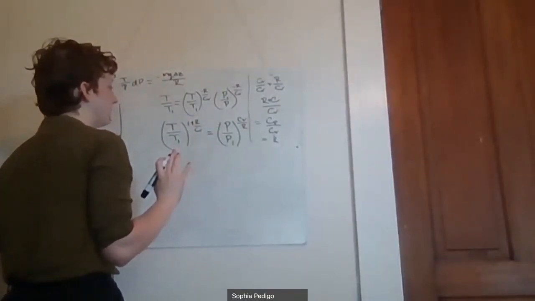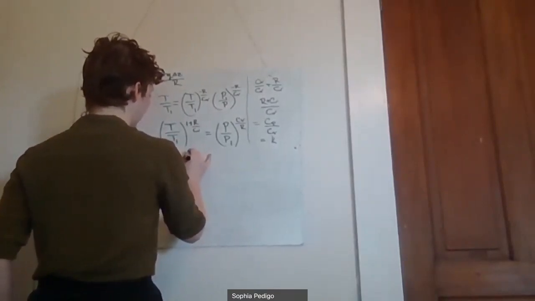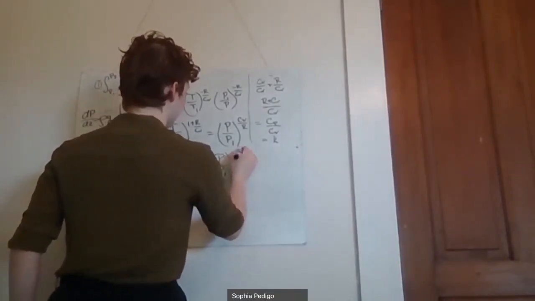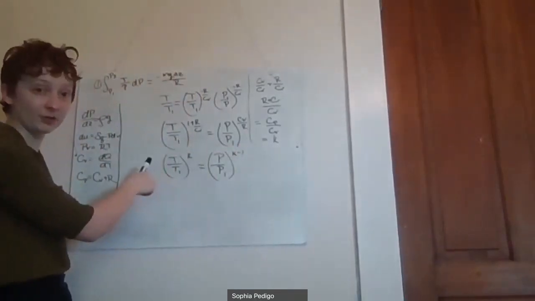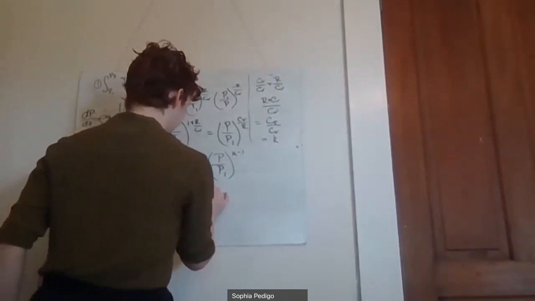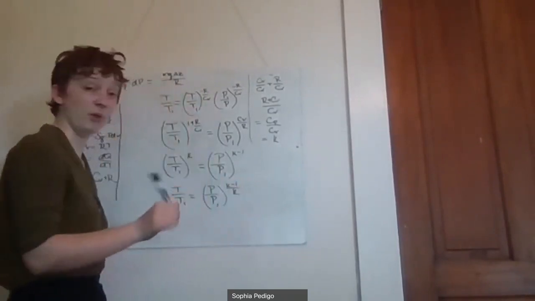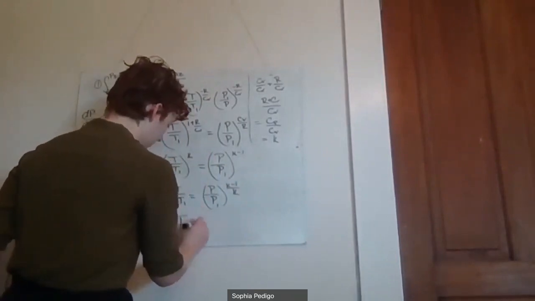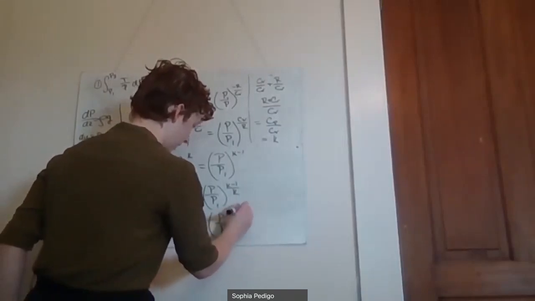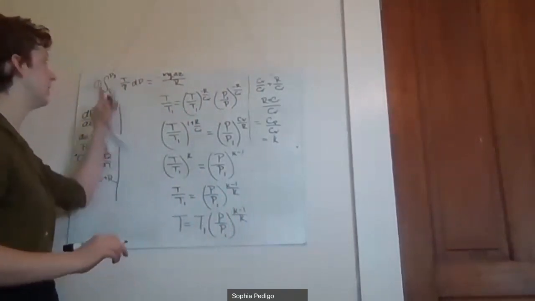So that's going to end up giving us T over T1 to the K is equal to P over P1 to the K minus 1. We're going to simplify and solve for T. So that's going to give us T over T1 is equal to P over P1 raised to the K minus 1 over K. Then we're just going to multiply both sides by T1. And we're going to end up with T equals T1 multiplied by P over P1 to the K minus 1 over K power. And that is the expression that we're going to use to substitute into that original equation we found.